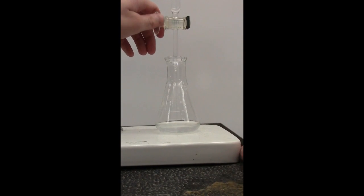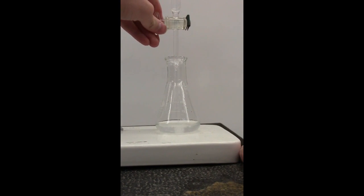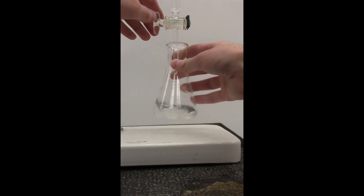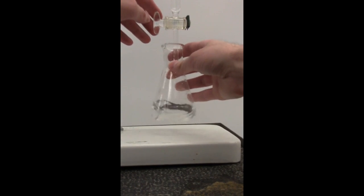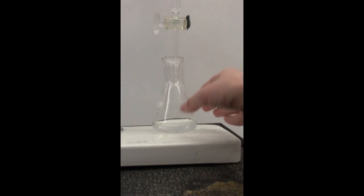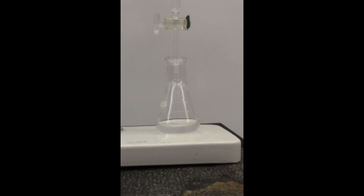So as you can see, we can do it quickly. We can dispense it slowly, as in dropwise, and all the while we'll be stirring it as the titration occurs. Once you get close to the end point of the titration, you want to go dropwise, such as it's going now. Now we want to finish.